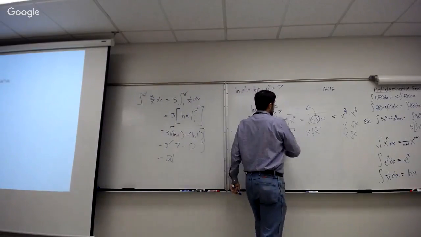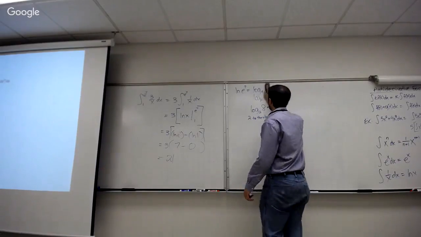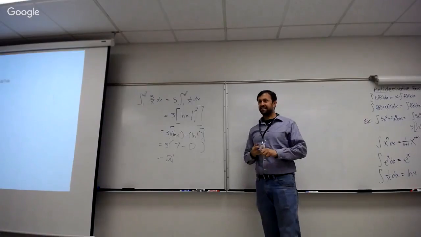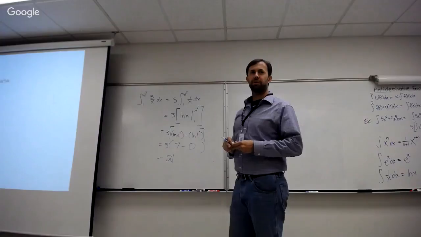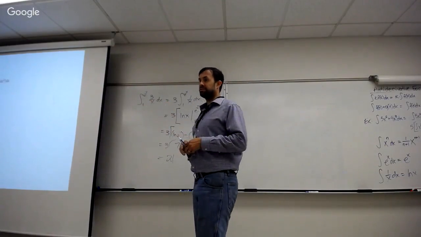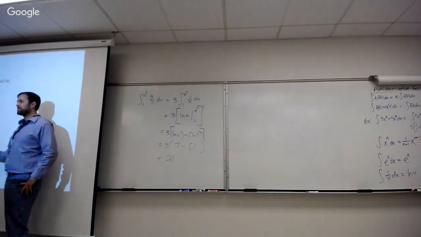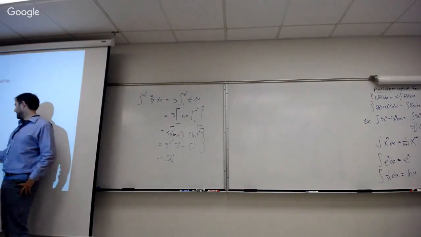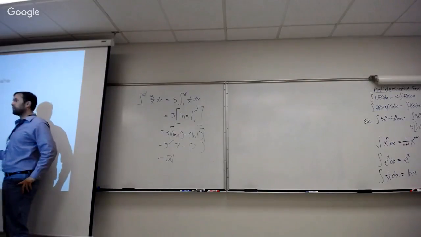When you look at number 12, what are you tempted to do? Not cry, not run away, not skip it. What are you tempted to do? I think I'm hearing FOIL. Is that what you said? Okay. Yeah, so FOIL would be one thing to do, because in fact, we don't have an integration rule for product rule. Remember the product rule? Derivative of the first times the second plus derivative of the second times the first. If we were taking the derivative of this, you could do the product rule. But even better would be just to FOIL it out.